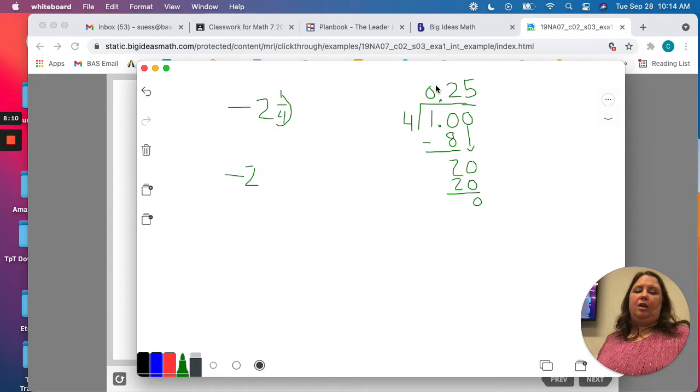So, now I know this is 0 right here, but remember, what do we put as our whole number? Because we already have a whole number. 2. So 2 is already there, put my decimal, and then what is my fraction? 0.25. Wow. So my answer is 2.25. No negative. The negative's there because we're just converting it so the negative stays. Okay, so this is your answer.